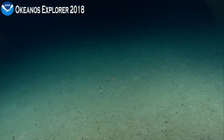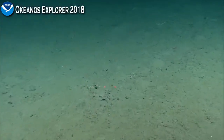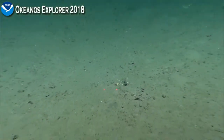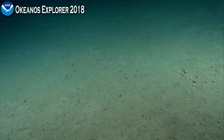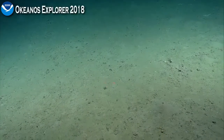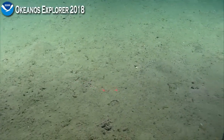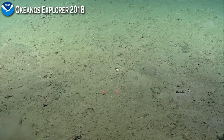But there's a little sea star, or maybe that's just the base of an ophiuroid. Video snap it. It's a little bit behind us now, underneath, I think. It might be just the base of an ophiuroid, and some of the arms were covered. Is it on screen at all, actually? Nope. Copy. It was down a little bit further where the camera is heading. Right there? There it is. Okay, and that could just be an ophiuroid disc with the arms. Yeah, that's what it is. It's an ophiuroid, partially buried. Partially buried, yep. All right, moving on.